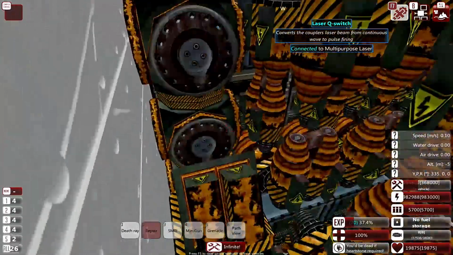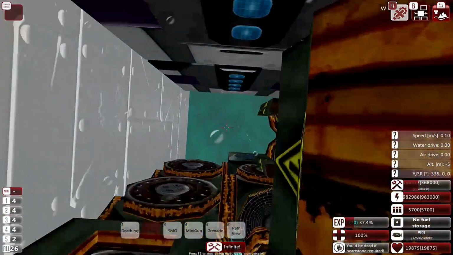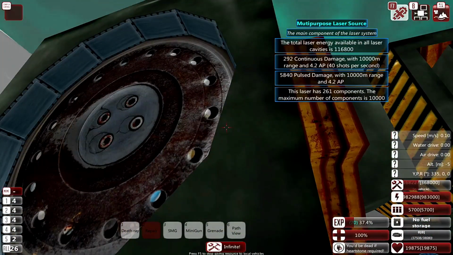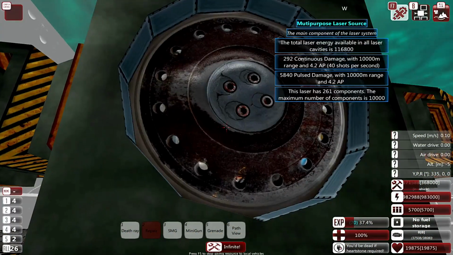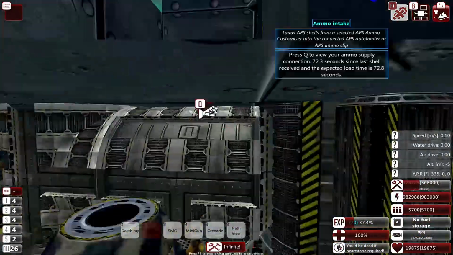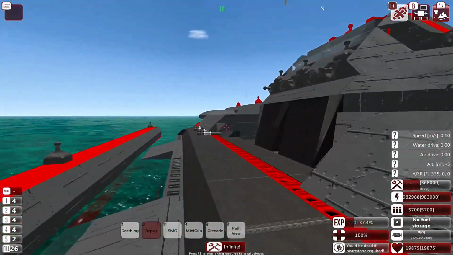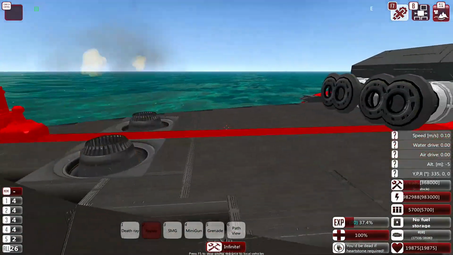They've been split off to 3 Q switches on this one, so it's to allow for pulse damage on one, continuous damage on the other. 292 continuous damage, still not bad. It should be more than enough to break most missiles and smaller annoying targets, and the almost 6,000 pulse damage should be able to deal with most cram shots, torpedoes, all that sort of stuff. The laser saucer does wreck cram shots, especially if they're not too big.